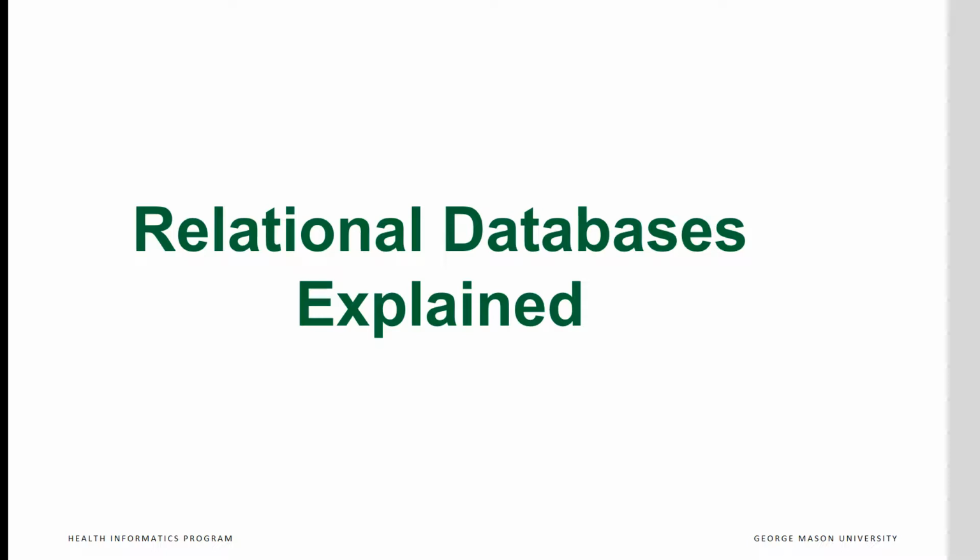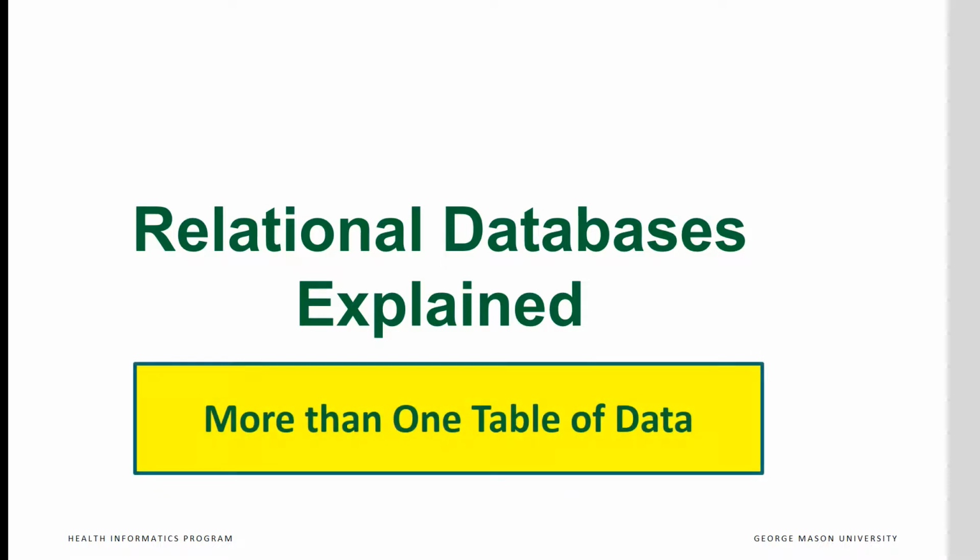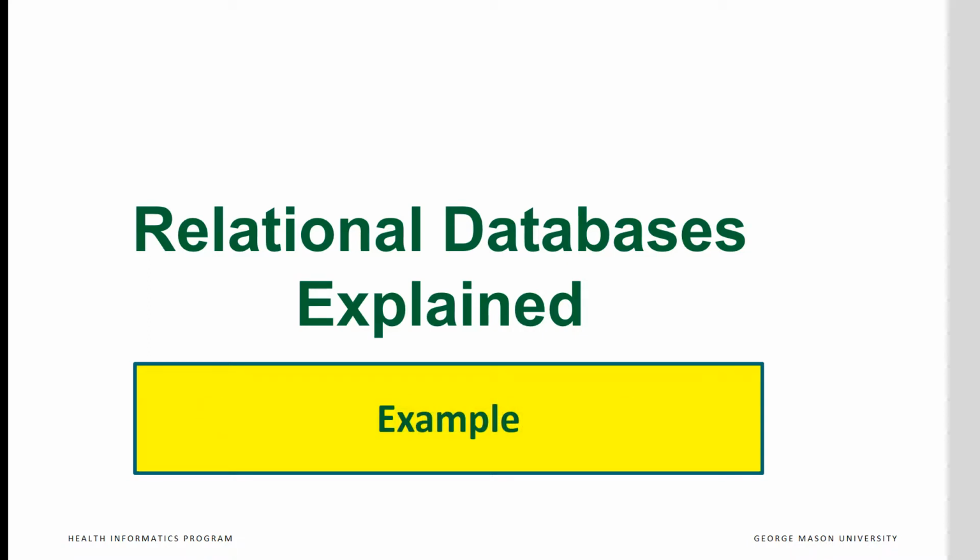This video describes how relational databases work. In a relational database, data are kept in multiple tables, which are related to each other using common fields. We demonstrate the concept through two tables of data, one about doctors, the other about patients. Then a visit table may list patients' visits to one of the doctors.